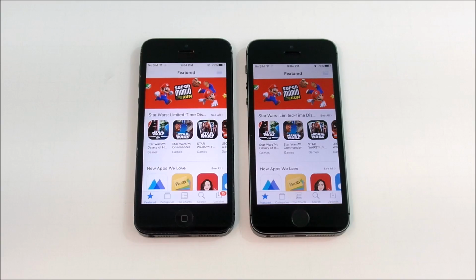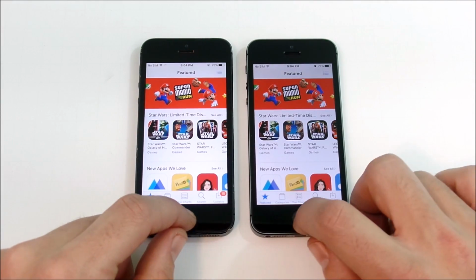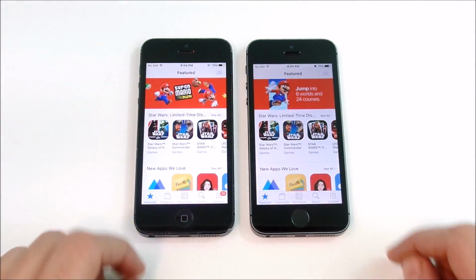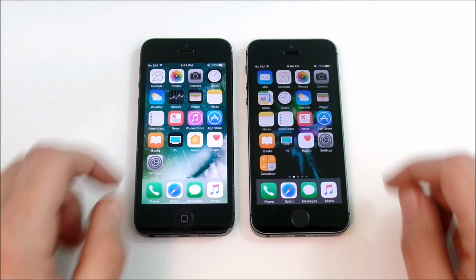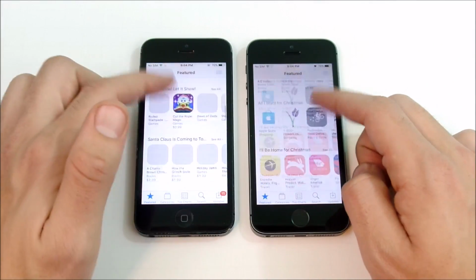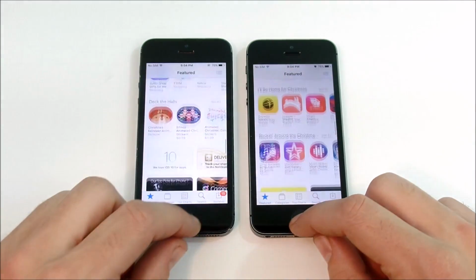sometimes people say that these newer iOS updates slow the phone down. Well, it actually sped the iPhone 5 up from the original iOS 10 that came to the iPhone 5, which was pretty slow in my opinion. But once things are loaded up, you can see they open back up about the same time there. Going through scrolling, let's see how that looks right there. And in terms of scrolling, both are very smooth there.